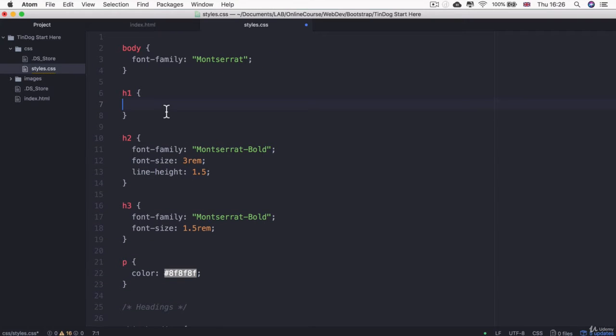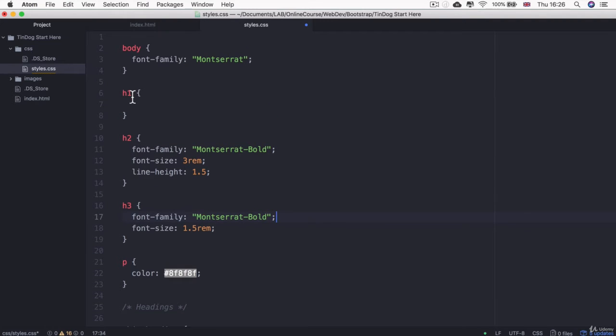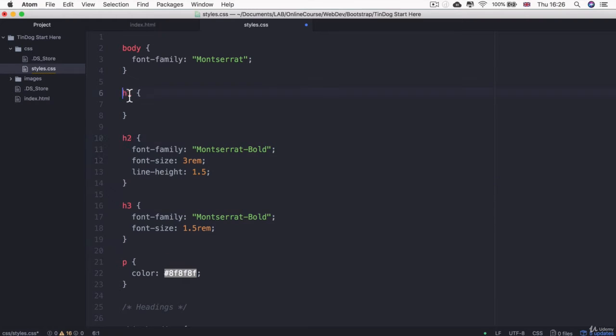So now what should we use the H1, H2, H3 selectors for? Well, you might notice that a lot of these elements already have the font family Montserrat bold inside them. So it's worth targeting all of the heading elements, H1 through to H6, and giving them the same font family that you would want for a heading.